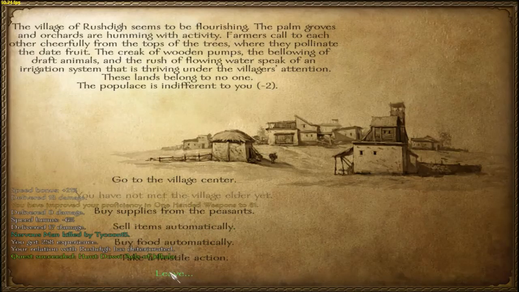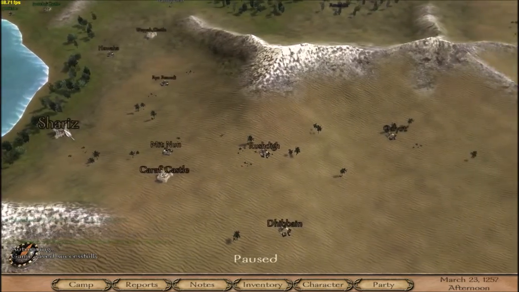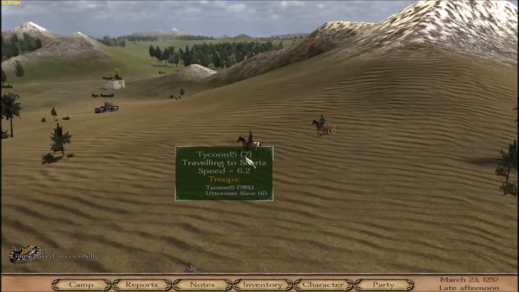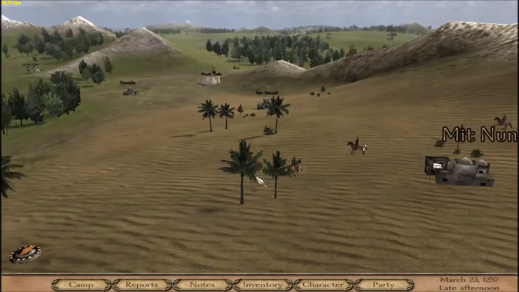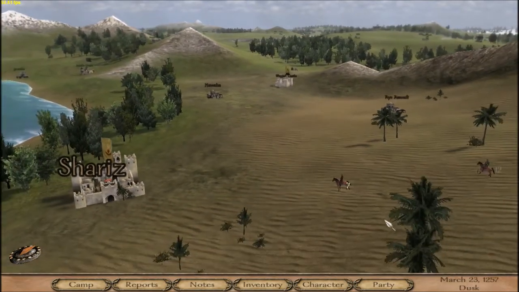Alright, let's leave this place then. And let's go return that quest. Quick. Can't get those deserters on me. Die for sure. Good.